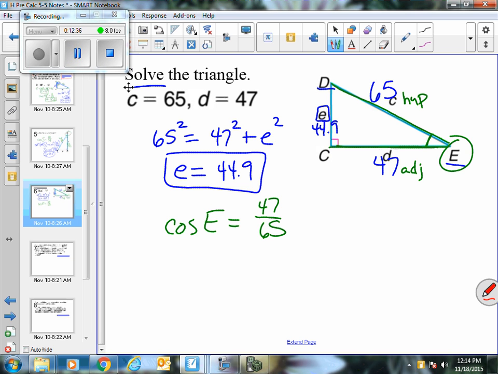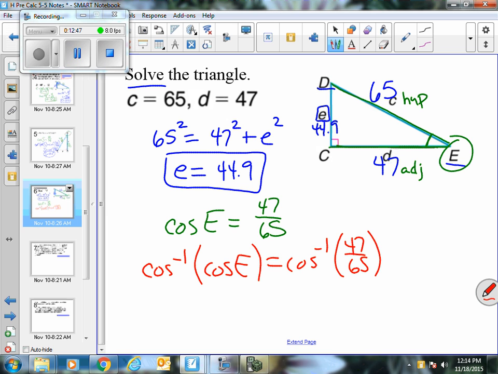Now you could write arccosine, or cosine inverse. When I show my work on these, I usually use this inverse notation. I just think it's faster. So that's what I'm doing on each side. Remember, with equalities, we're doing the same operation on both sides. That leaves E, and over here we do inverse cosine of 47 over 65. So go ahead and type that in, see what you get. So pause and type it in. I came up with 43.7. So double check your work there, make sure you're good. So this angle is 43.7 degrees.